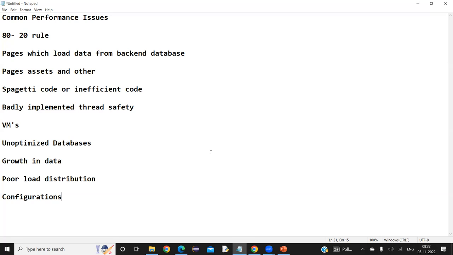For example, review thread counts, check the amount of memory given as heap for all the application servers. What are the permissions you have? So you have to check all the configuration parameters that are placed on your web application when you're testing in a pre-prod or QA environment, a dedicated performance testing environment. DNS queries, I told you, right? DNS queries make up the majority of the traffic. That's the reason a DNS issue can cause so much trouble.